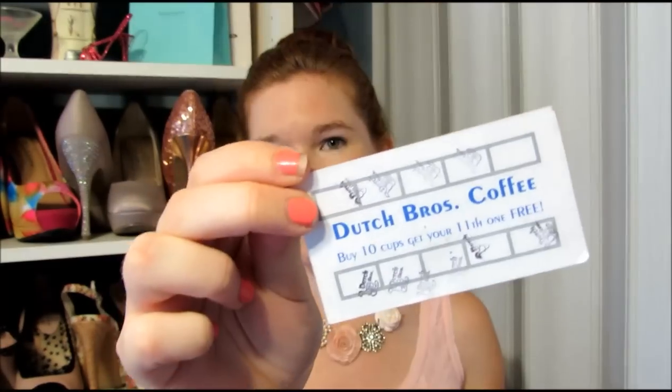I've got a mini hairbrush. I have a hair bow — how cute! I actually made this one. It's a DIY hair bow. A little card for Dutch Brothers coffee. If you guys have not tried Dutch Brothers coffee, I think it's kind of a NorCal thing, but you seriously — this is the best coffee I've ever had in my life. They have this macadamia nut coffee and I swear it is the best coffee in the world. I actually want one right now. I have a Panera card because my work is right next to Panera, so I'm kind of a regular there now.